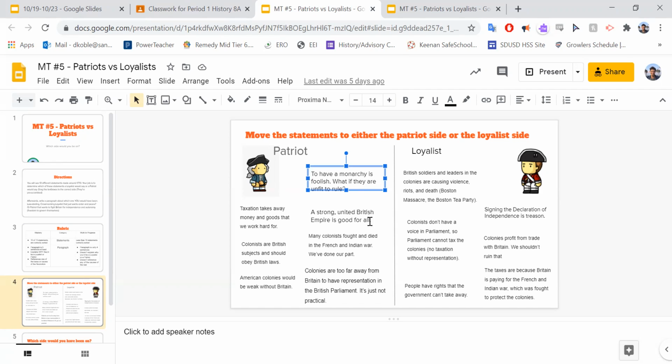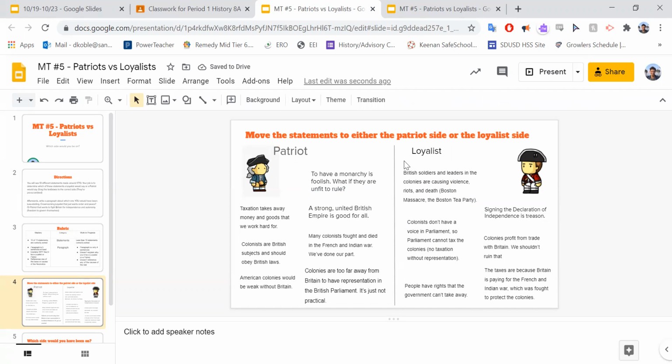However, if I saw a statement like, a strong united British Empire is good for all, then I would take this text box and move it over to the loyalist side, because that would be something a loyalist would say. And I would do that with all 13 of these text boxes. So that is basically the assignment: move these text boxes to the correct side, depending on if a patriot would say that or a loyalist would say that.